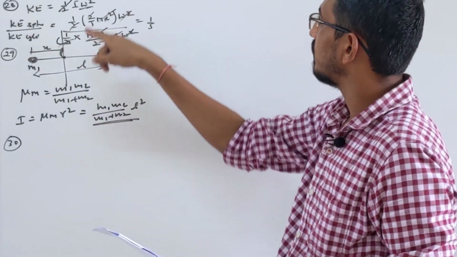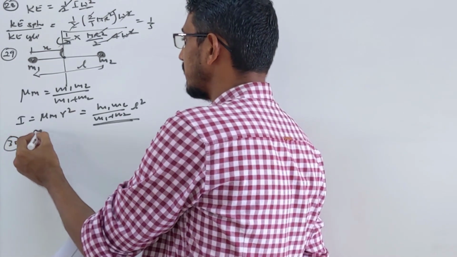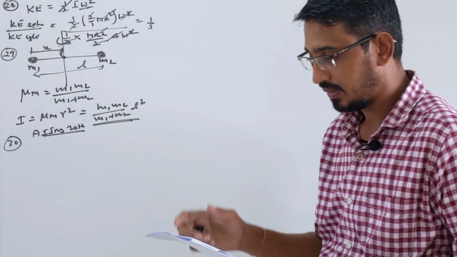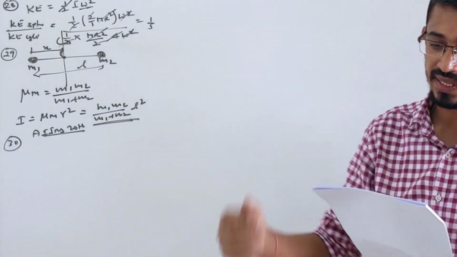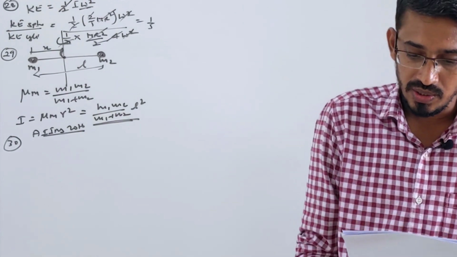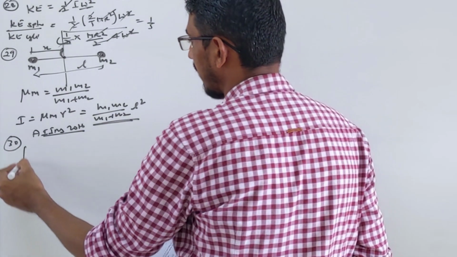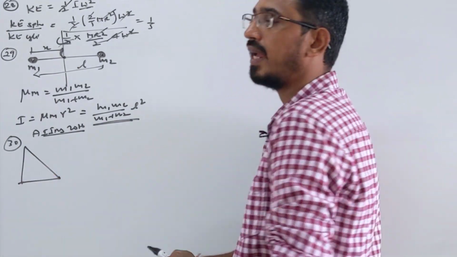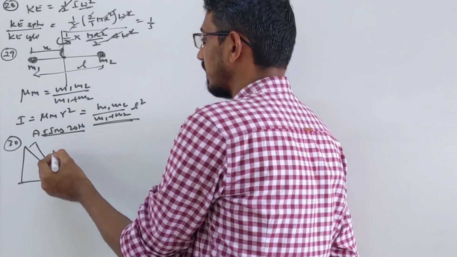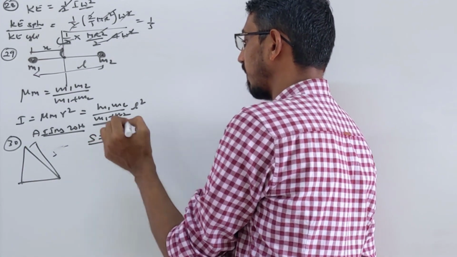Now, all these questions were from NEET 2016, and now we are doing a question from AIIMS 2016. Here they are asking: there is a solid cylinder rolling down an incline, with angle given as 30 degrees. Find the angular velocity after it has traveled 6 meters on the inclined plane. So some inclined plane is given, and the distance s is the slant length, 6 meters, and they are asking for angular velocity.